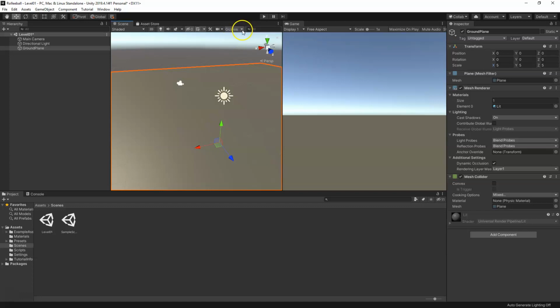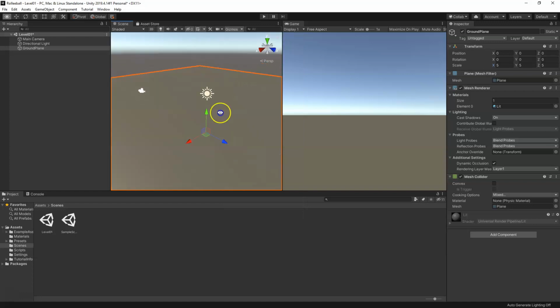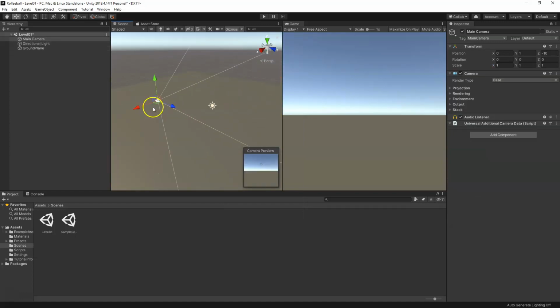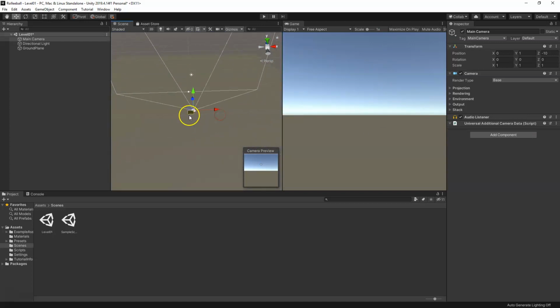Now, if we click the drop-down arrow, we can turn off specific things to not see certain gizmos, as well as we have our 3D icons that we could make bigger or smaller. And that's just the icon representing where our light is and where our camera is. When we click our camera, this is what our camera is seeing. So I would go ahead and select your camera so you can actually see the direction that we are facing.